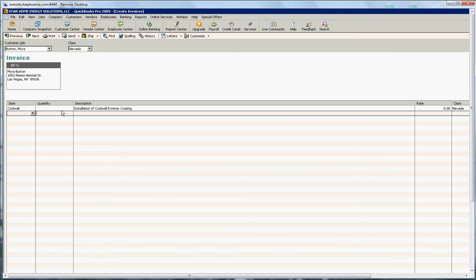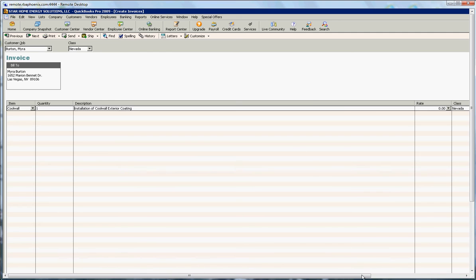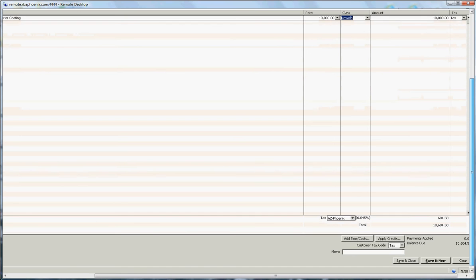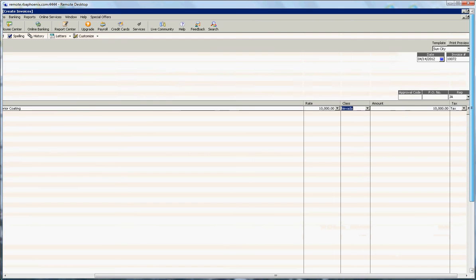And you're going to say it's a quantity of 1. The rate on this one, this first one, is going to be $10,000. I'm going to hit tab. Now it's going to try to do tax down here.